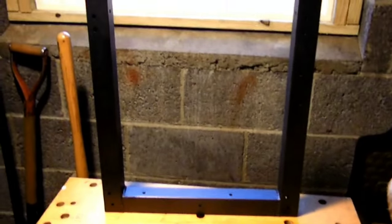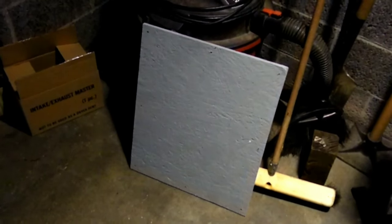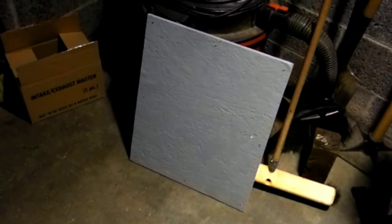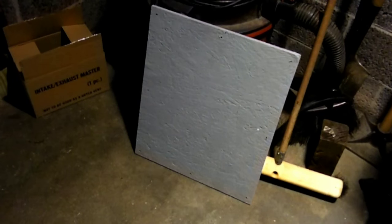Alright, here it is all nice and painted up. There's the piece of plywood. The plywood was just painted with some really old paint that we had lying around the house. I had considered not painting it, but we had the paint lying around, so I figured I might as well use it up. So it's painted that nice gray color.